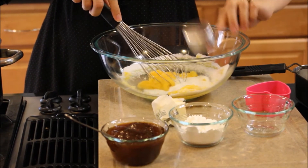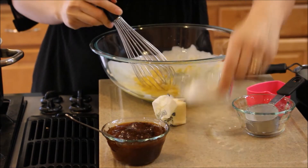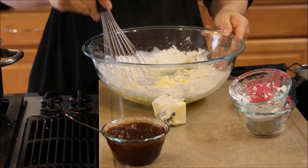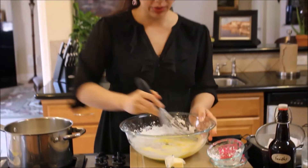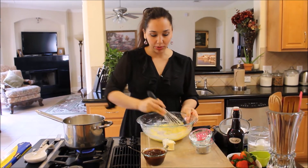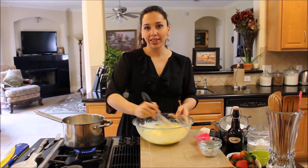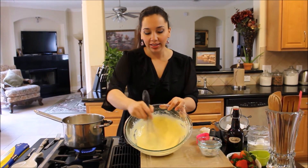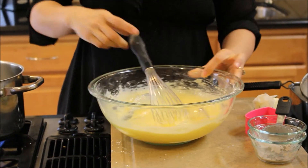I'm going to put my quarter cup of cream in here, and our cornstarch — that's going to really thicken it all up nicely. I'm just going to whisk this up until it's all combined and nice and thick, like a pale yellow. It should take just a few minutes while our milk comes up to a nice hot simmer. So my egg yolks, cream, sugar, and cornstarch are all done beating — it's all incorporated, nice and thick, the way it should be. Our milk has come to a simmer.